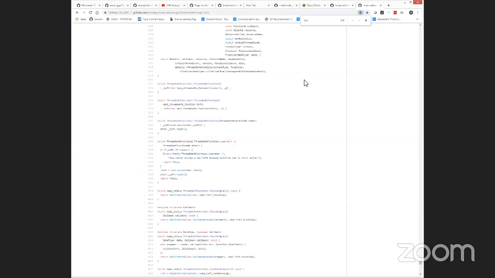You are merely informed of its lifecycle events, and so we need to encapsulate that. Because we are informed of its lifecycle events, whatever data we store inside whatever wrapper we have, we can manage the lifecycle of that data the same way that the thread safe function lifecycle is managed. So if you allocate data in the constructor of the wrapper, then you can destroy it in finalize, because you know that the thread safe function is about to die. So you're essentially doing an object wrap on the thread safe function with the wrapper. That's how I would look at it.